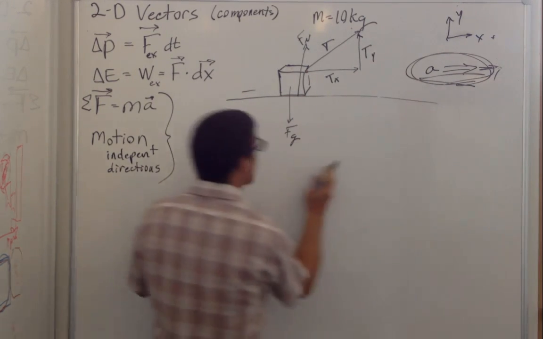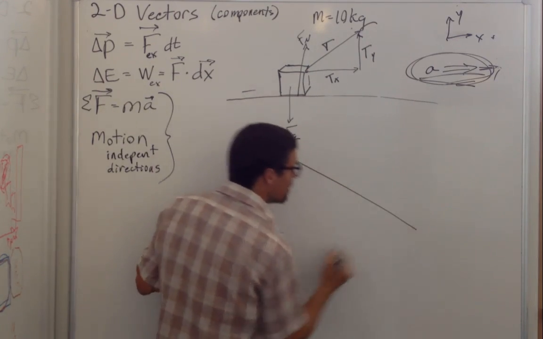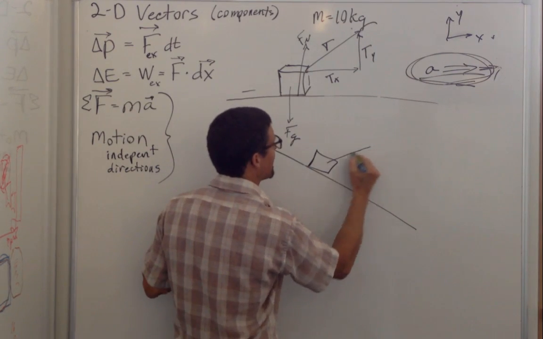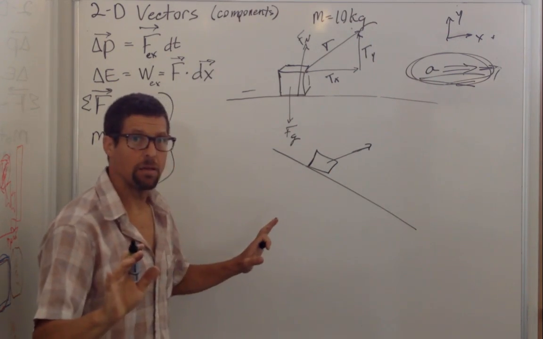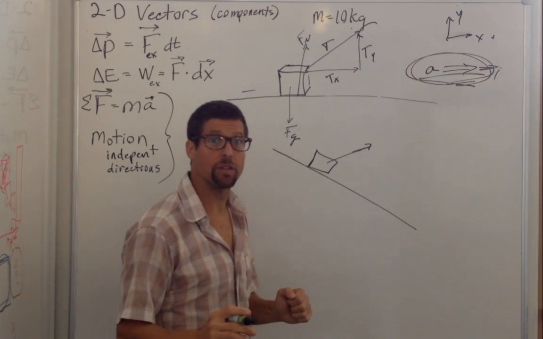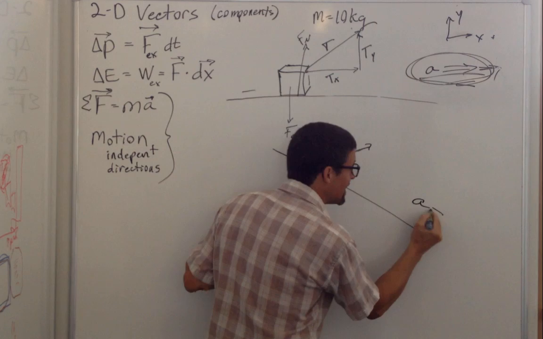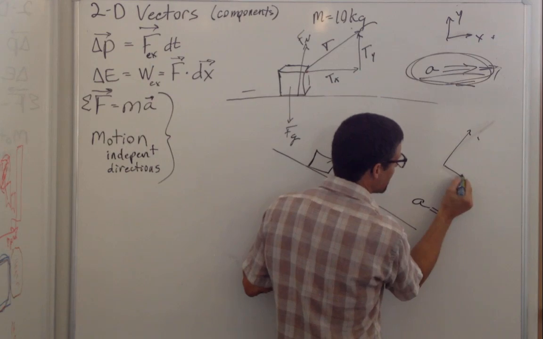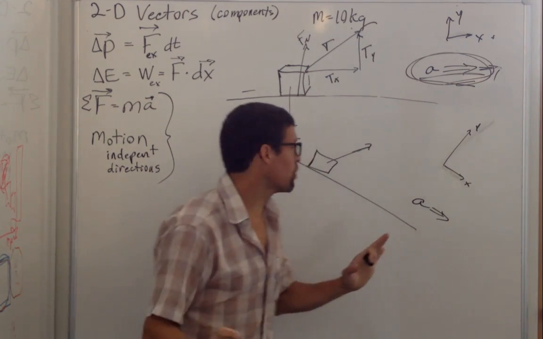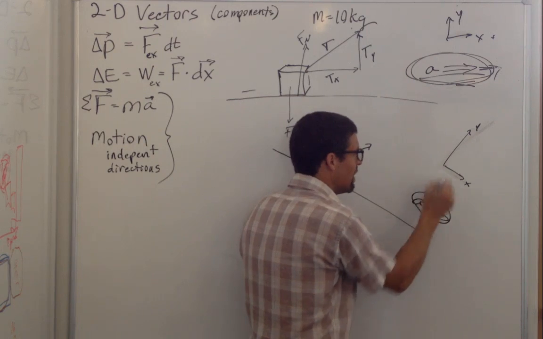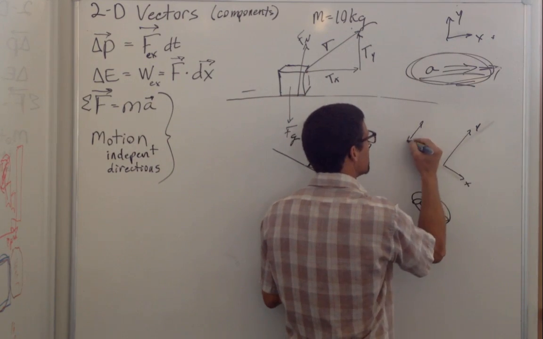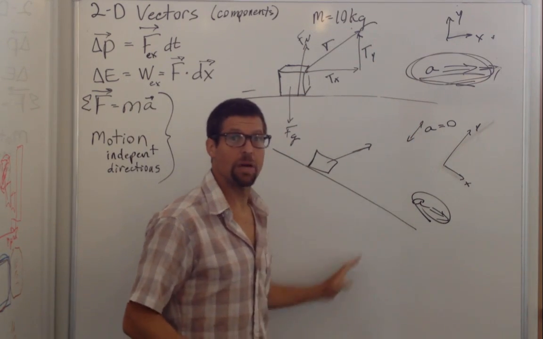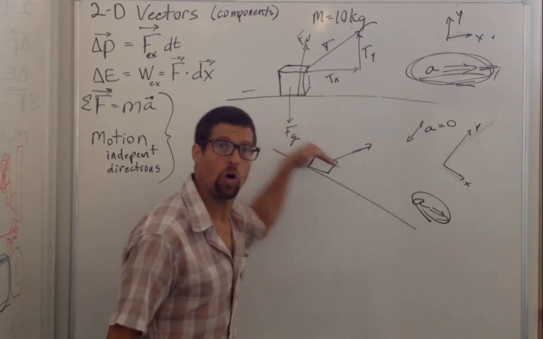So for instance, if instead of being horizontal, the surface was on an incline, and now if you had your box here and you pulled at that same direction, let's say not hard enough to pull it off the surface, we would say, the acceleration is in this direction. Then we would make this our y component and this our x component. For the very simple reason that acceleration is in this direction, and in this direction, acceleration equals 0. So the vector sum of the forces in this direction is 0, and it's independent from the acceleration.